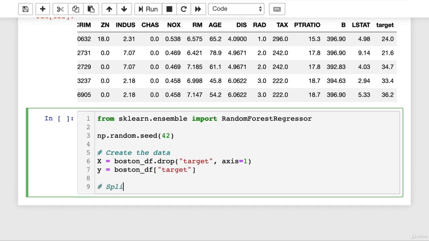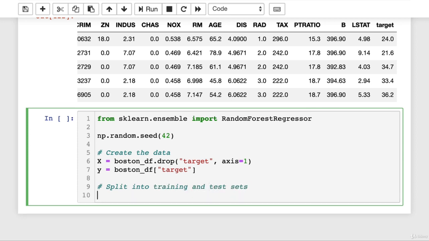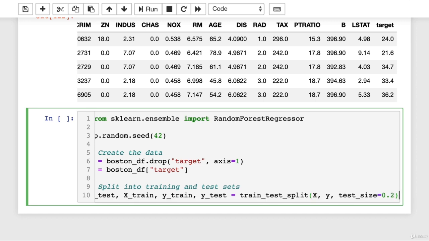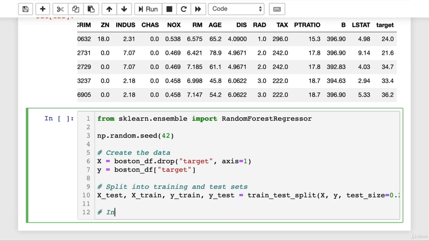And then we're going to split into training and test sets: X_train, X_test, y_train, y_test equals train_test_split. There we go, wonderful. And now we're going to instantiate and fit the model.